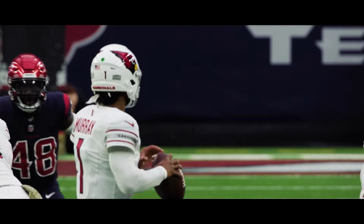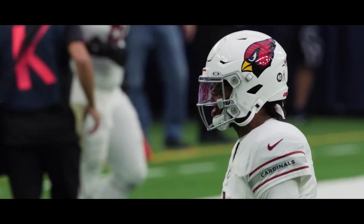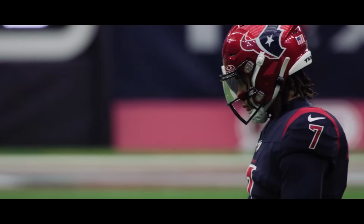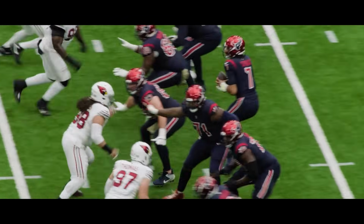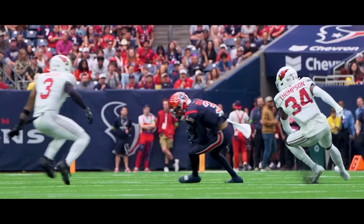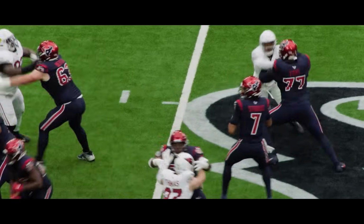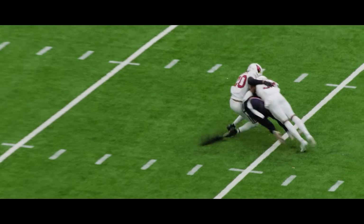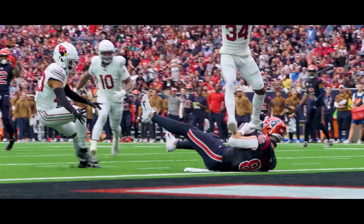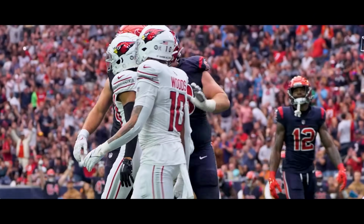Murray in the gun, gets the snap, a lot of time for Murray, now heaves it long downfield and caught, touchdown, Rondale Moore. First down, Texans at their 39, Stroud under center, drops back, steps up, fires downfield, got a man, Tank Dell, brought down at the 41-yard line of the Cardinals. Shotgun, Dell orbit motion. Stroud fakes the give, throws downfield, and he's got Woods this time. Here's the snap. CJ throwing over the middle. Caught, sliding catch. That's a touchdown. And it's a touchdown. I've never seen that happen before on a football field.